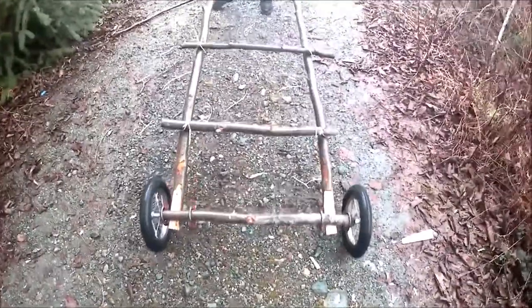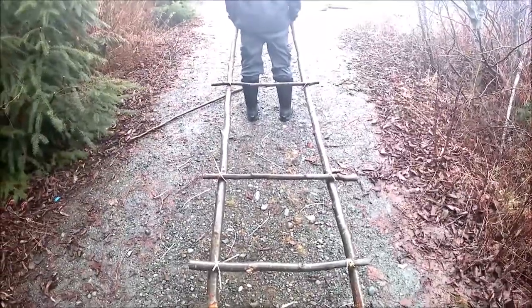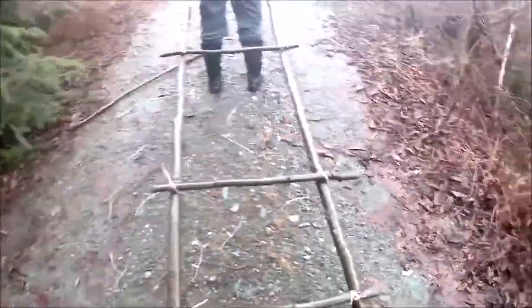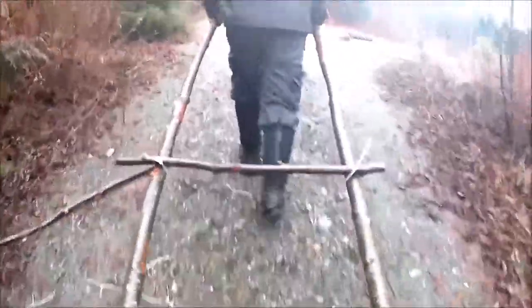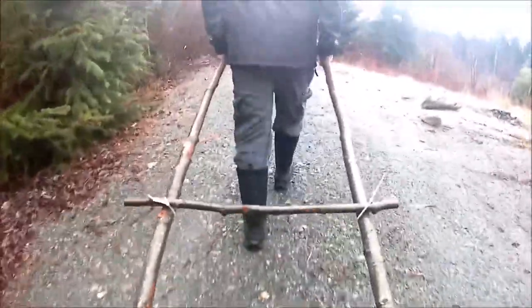Now here we have a ladder style so that one person could carry out the other if it was necessary. Okay, we're good. How heavy is that to hold? It's not bad. Not bad?